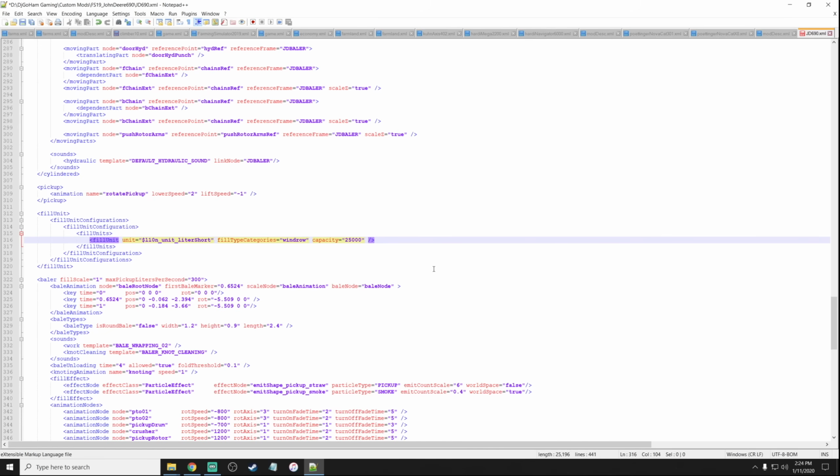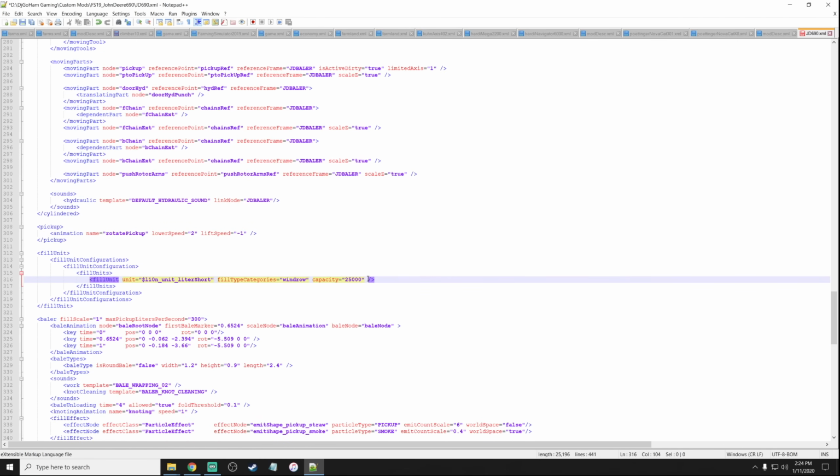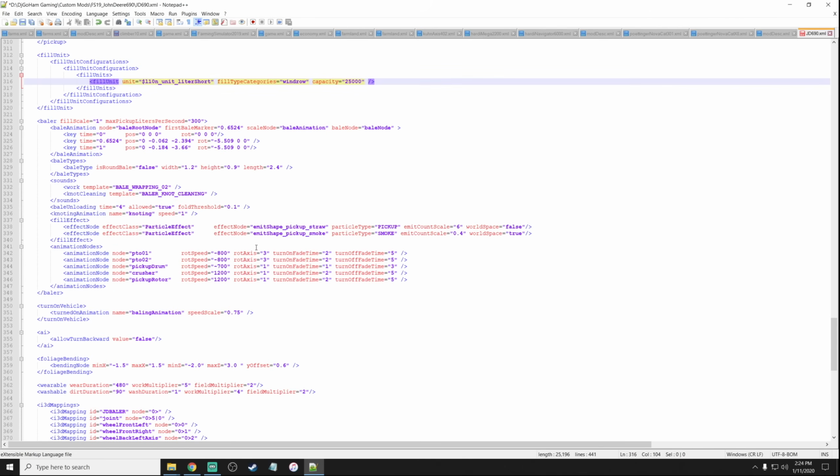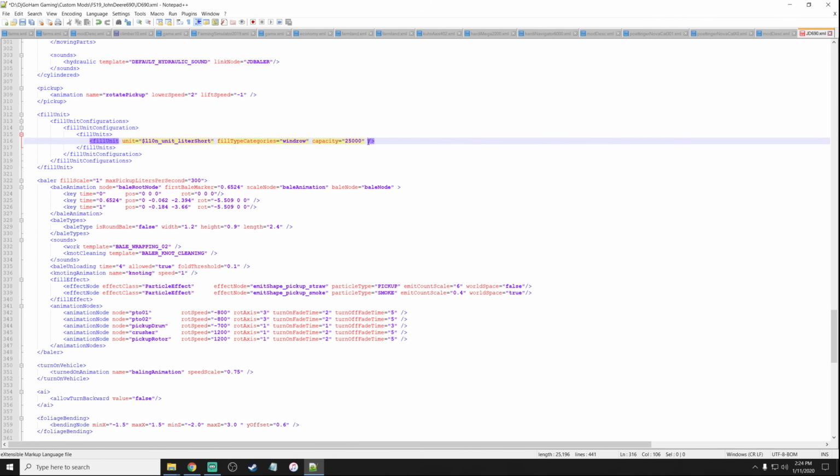It's not quite 50, what I normally do, but it is much larger than your standard in-game bale, especially if we're going to be rocking and rolling. So we have our max speed, we have our capacity, and that is good. We are all done there. You can add in your update mass equals 0. You can do that if you want to. However, with something this small, you really don't need to do that.